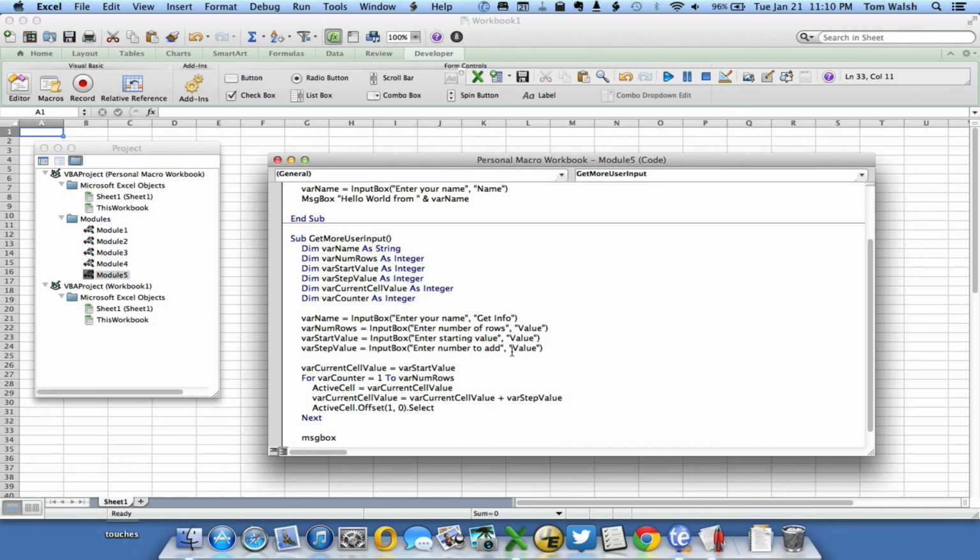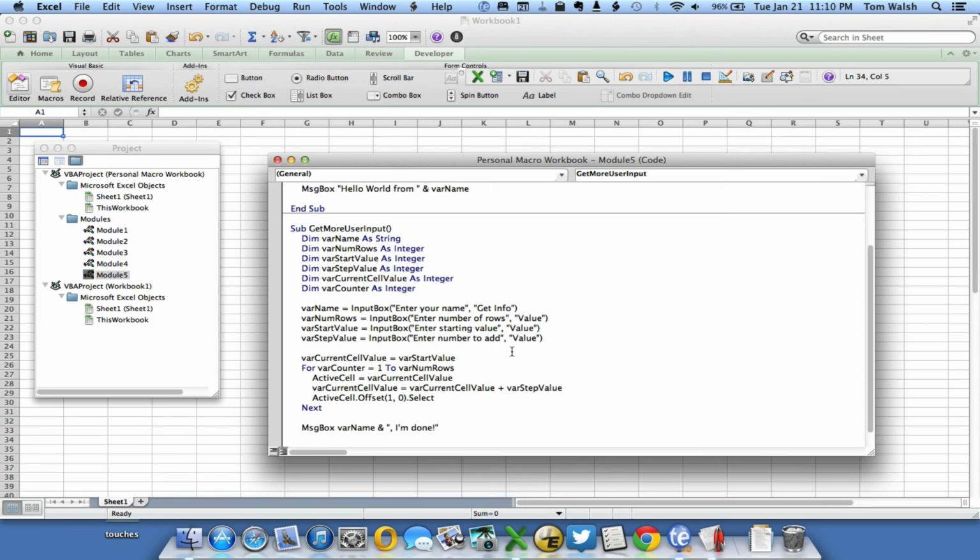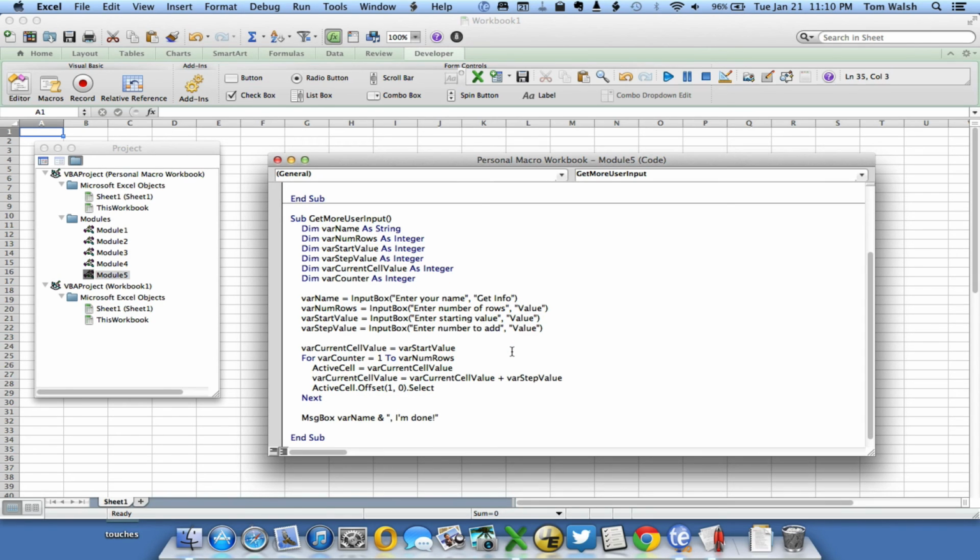And in the macro that I'm going to run here in just a second, we'll use about 40 cells, 40 rows. And I always like at the end of a macro to display something just to let myself know that the macro has actually ended. So here I'll use the variable var name, and I'll just put a little message that says I'm done. Okay, and now it's done. And let's run it and let's see what actually happens. Hopefully we get through this.